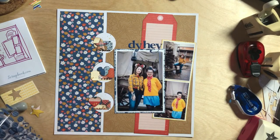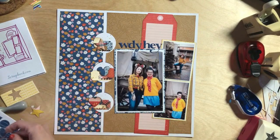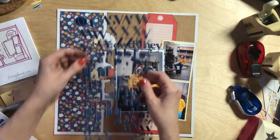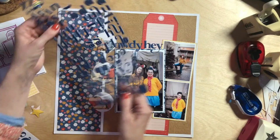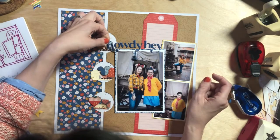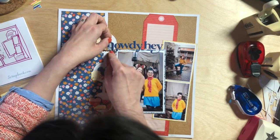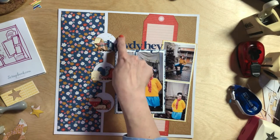W in this font is really wide, so it's still going to overlap, but I think this is going to overlap less. Yeah. Loopy one? Not loopy one. I think that loopy one actually helps because it makes it feel like it connects. I know lots of you are saying use another font, but I don't wanna. I'm stubborn like that sometimes. I've also got last month's letter stickers, so I can always go back to that. Now, I might do the hay in another font.